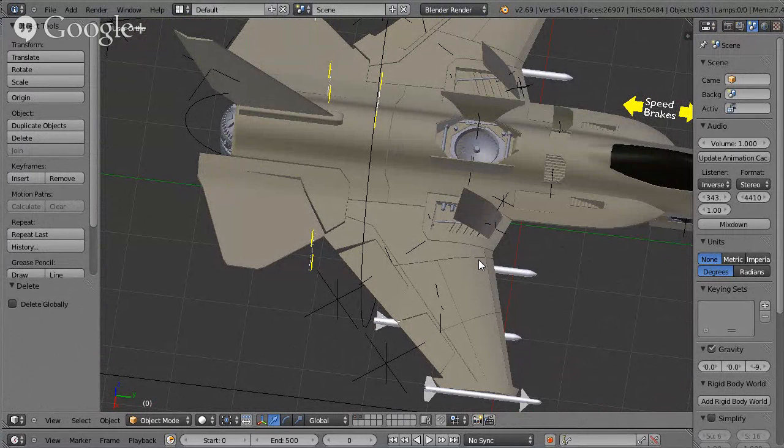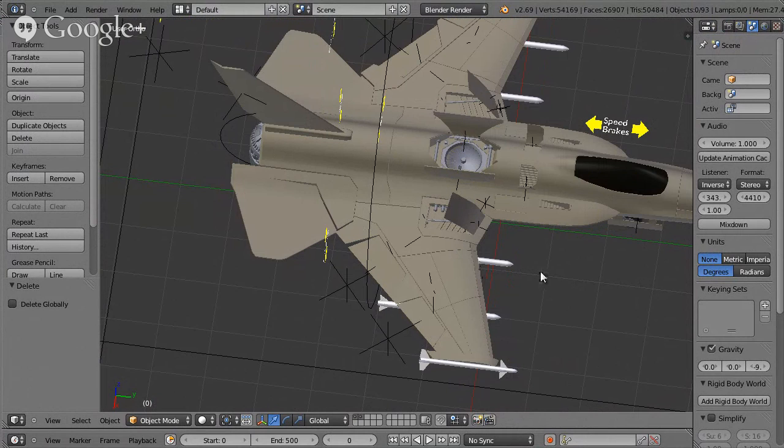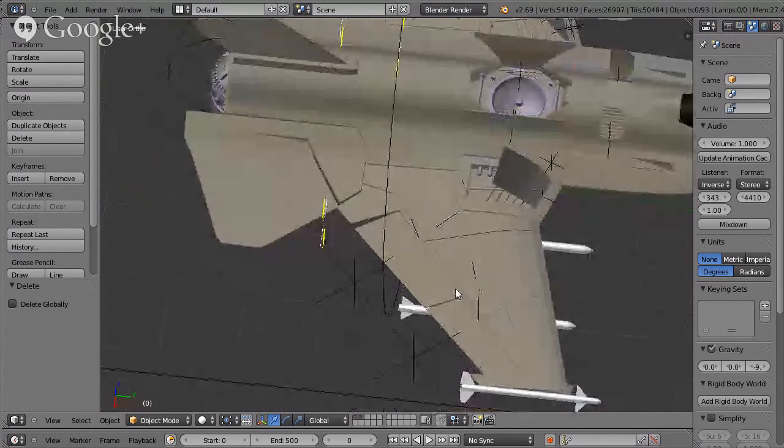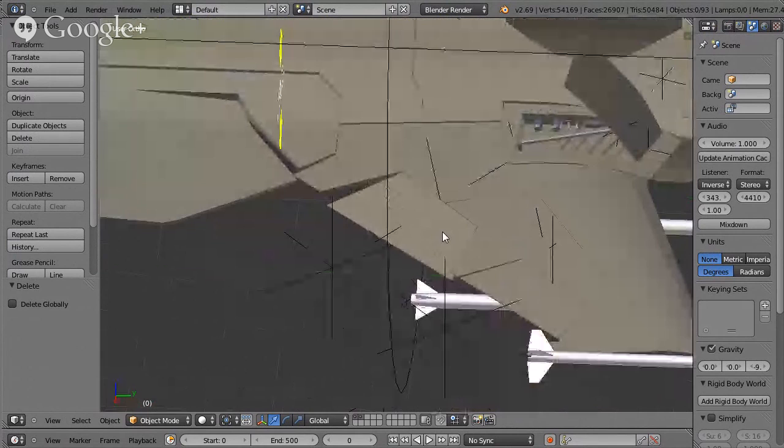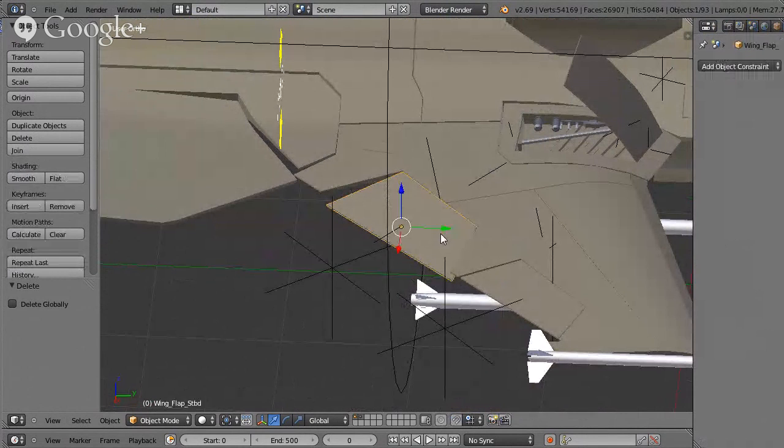Just as a side note, this is something that Chris talks a lot about in the courses. It works particularly well with a hard surface model like this, where you have a lot of individual pieces that you can separate and give their own origin point. On the flaps that Chris was just moving up and down, the origin point also defines the rotation pivot for the object. By separating all of your pieces out to be their own distinct elements, it makes it really, really fast to use the empties.